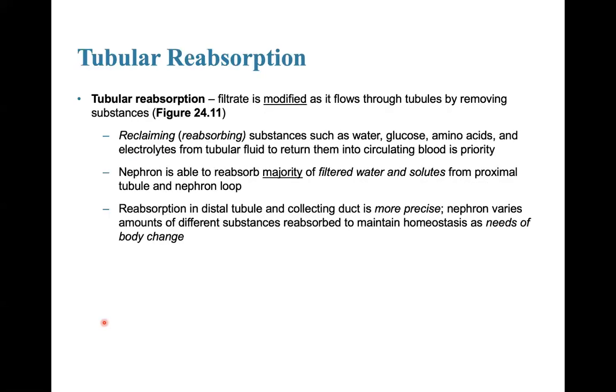Tubular reabsorption, this is a process in which the filtrate is modified as it flows through the tubules by removing substances. You are reclaiming, or reabsorbing, substances such as water, glucose, amino acids, and electrolytes from the tubular fluid to return them to the circulating blood. This is the priority of tubular reabsorption.